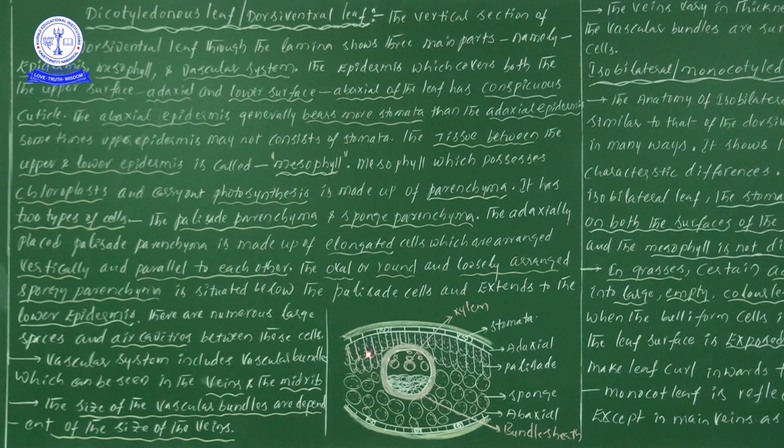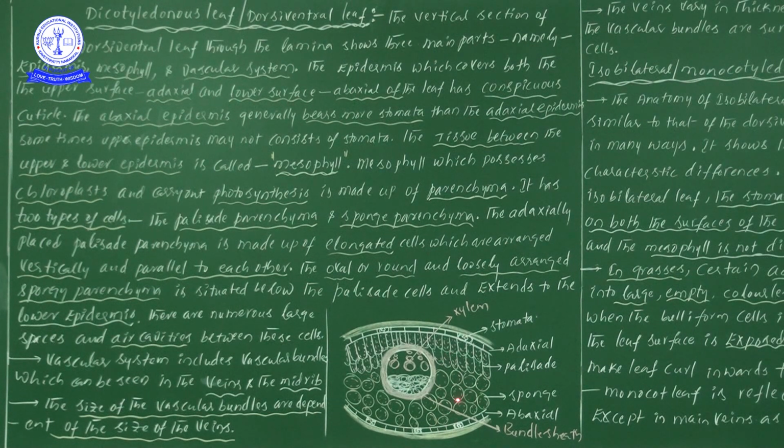Once you see there, the anatomy of this particular dicot leaf structure, once you observe, no? So now here, what is the information? Once you see here, a cuticle is there, the upper epidermis is there, and here it is the lower epidermis. Now what is the information? Listen carefully: what is the tissue which is present between the upper epidermis and the lower epidermis? This entire tissue is there, no?